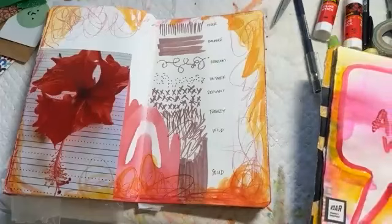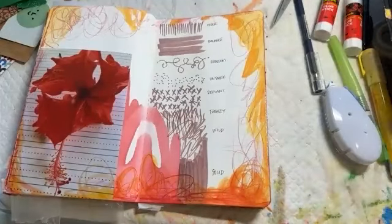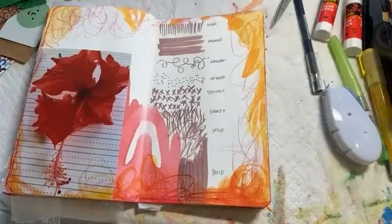While everyone is still working, Erin, I actually have a question for you. I've been studying this emotions wheel, and it's really interesting, not just to stick in your art journal. How do you use this in real life or in therapy? Yeah, great question.